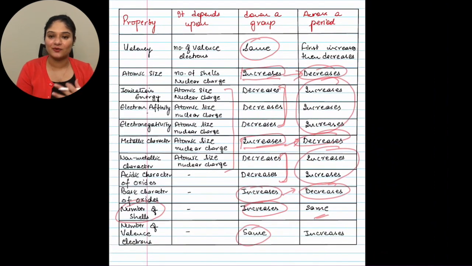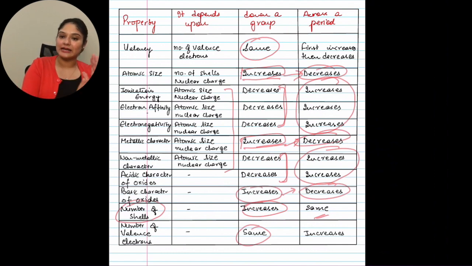This is the easiest way I could tone it down for you and help you memorize them in an easier way. That means just focus on few properties and focus on one side. So if you are coming down the group, 4 of the things are increasing. Other than that, 2 will stay the same and everything else will decrease. And exactly the opposite thing will happen across a period. You just have to be logical for a couple of things. For example, valency, number of shells, valence electrons, a few things you have to keep in mind by logical sense.